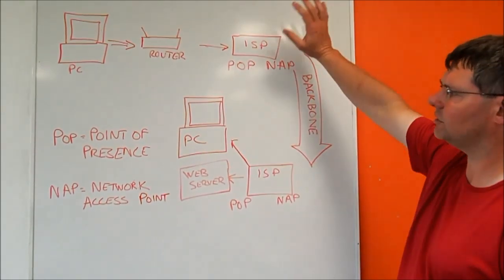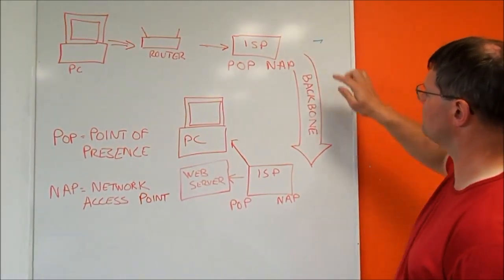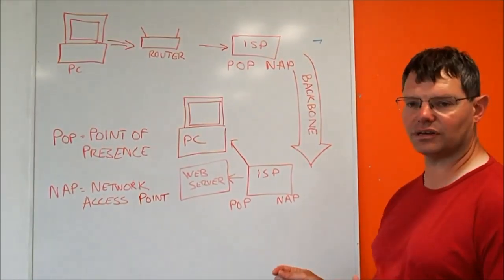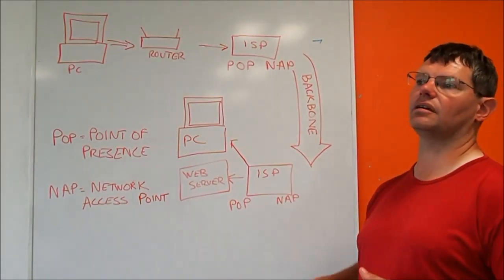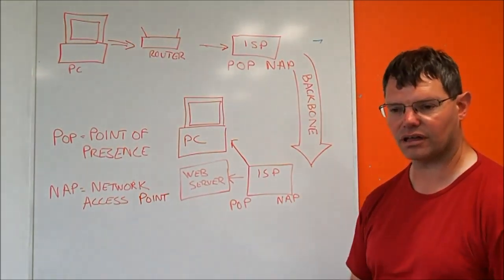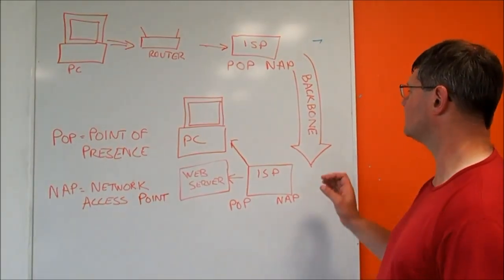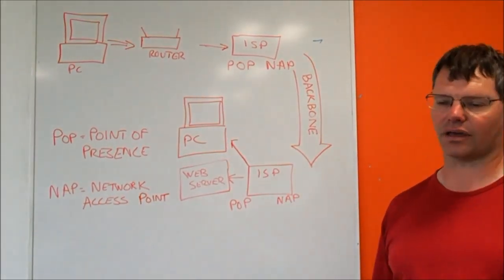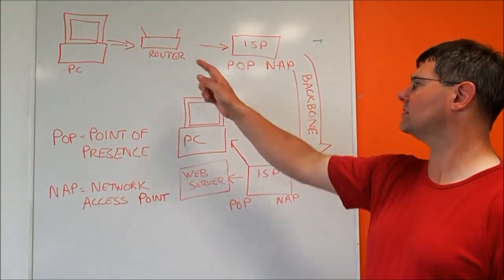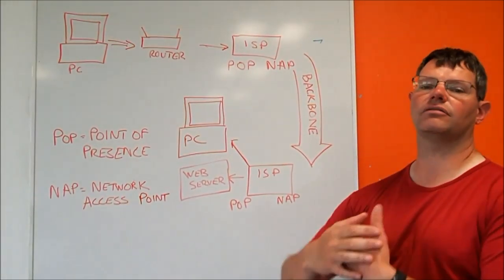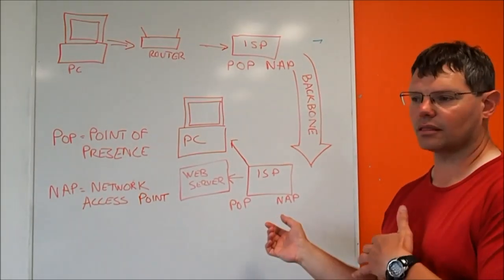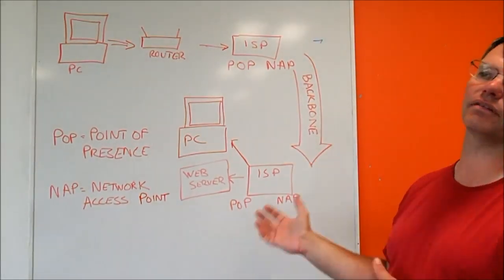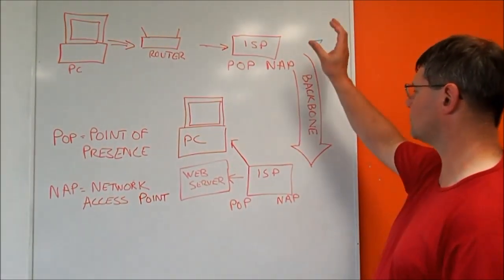So once it's connected to you, it then needs to connect to the main internet backbone. Now, internet backbones are what ISPs use to talk to each other. It's what really big groups of companies use to connect to each other. So basically, it's the fastest way, the biggest way of getting from one part of the internet to the other. So it's the equivalent of having like a motorway. These are little back roads. This is the motorway. This can carry loads of information, very, very fast connections, hold loads and loads of data, and this is what you use to do most of the heavy lifting as far as travelling around your information is concerned. It goes through these backbones.